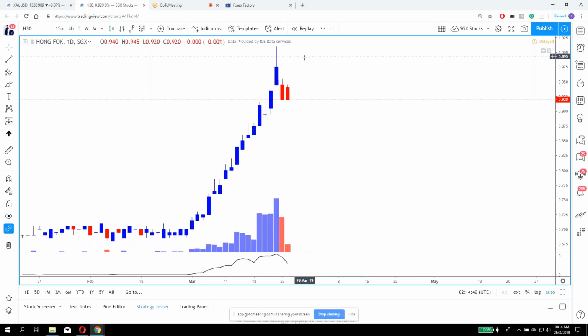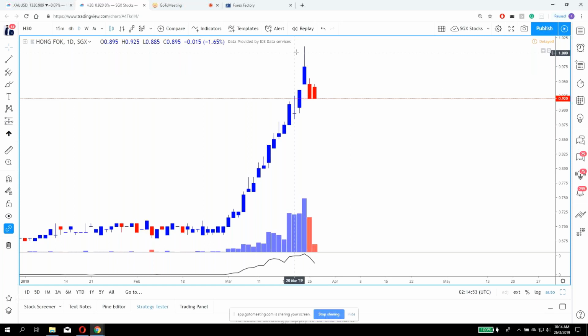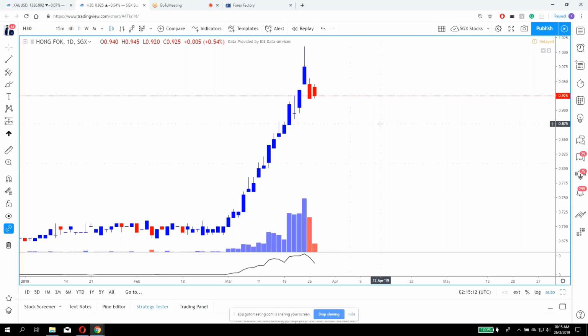Even though this is considered a bullish looking candle, in my opinion it means more than just a bullish candle. It is kind of an exhaustion pattern or exhaustion candle, in my opinion, a sign that the bulls are getting tired. So I think that may be a good time for the bears to come back in. They may do some pullback for the time being. Whether it goes all the way down or not, I'm not sure, but at least a small pullback is very likely. So I'm expecting some decent levels such as 0.90.